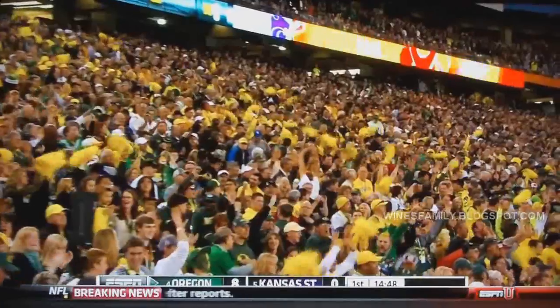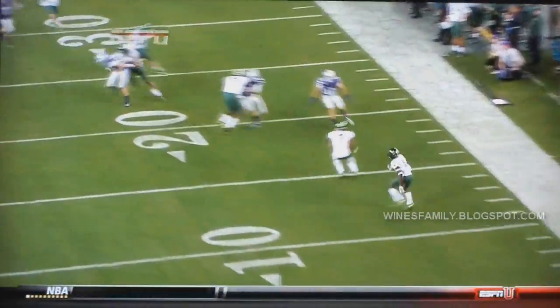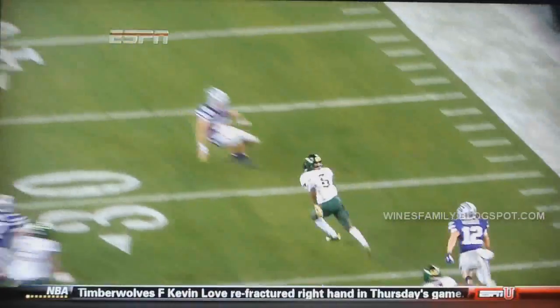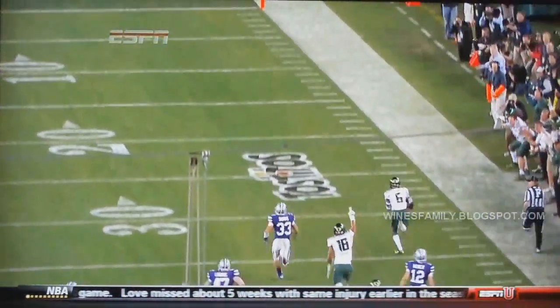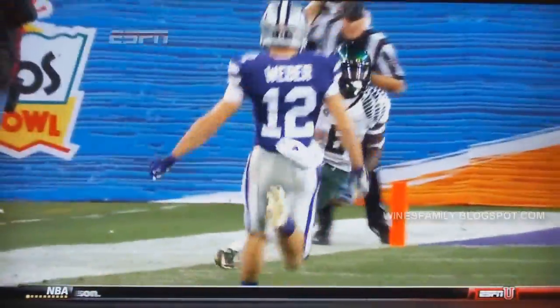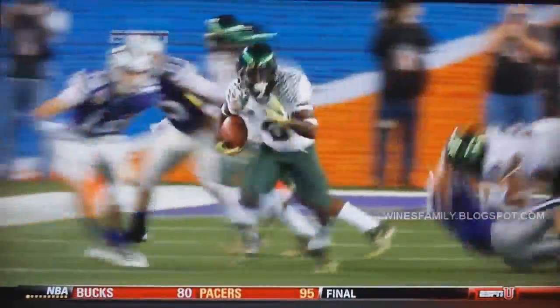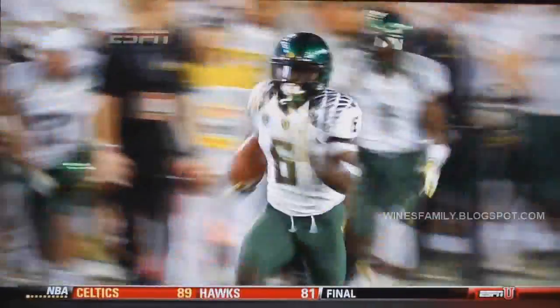Kansas State just found out what speed really means. Kick was perfect. I thought DeAnthony Thomas was actually going to step out of bounds. It was put right on the sideline, but you got to cover with discipline and get off blocks, and Kansas State was not able to do that. Guys were stuck on blocks, and DeAnthony Thomas, you just can't give him room. You've got to get bodies on him quickly because you're not going to be able to catch him if he gets in the open field.